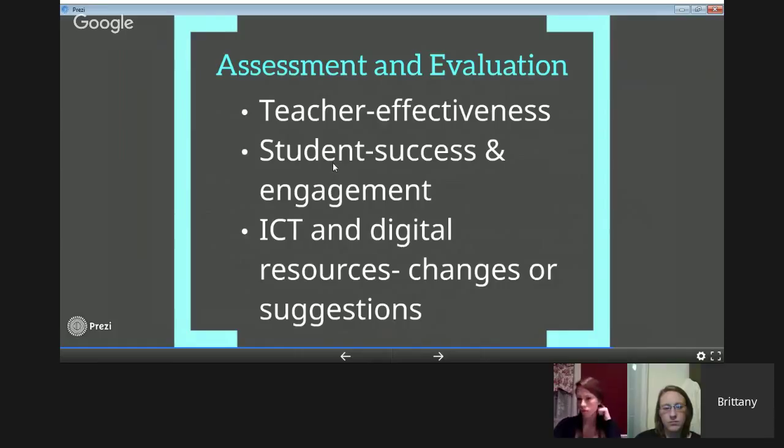The student, why are we assessing and evaluating if they are successful and engaged? Well, we want to see if they were successful with what we expected them to do that day. Is there something we can change with the technology or in the lesson in general to make it better for them? If they grasp the contents from the day, and could they use the technology properly? This goes along with the teacher. Is there something we need to change with the technology for the student to use it successfully?